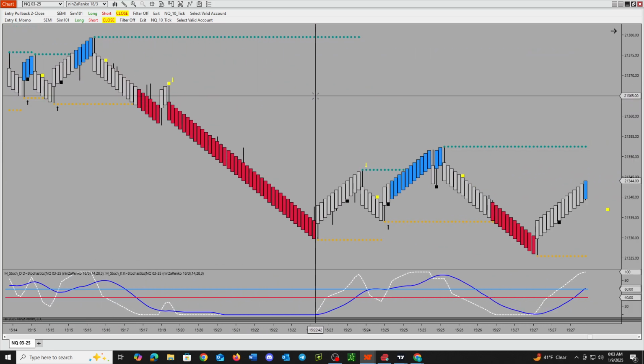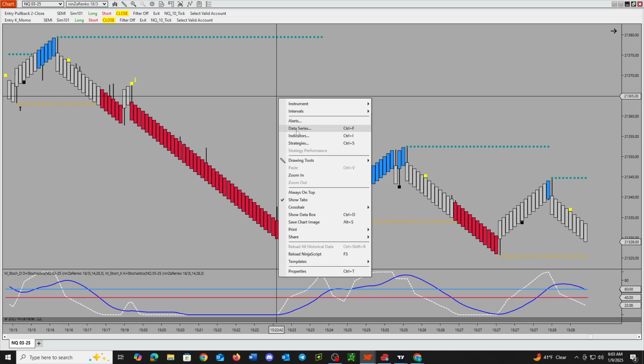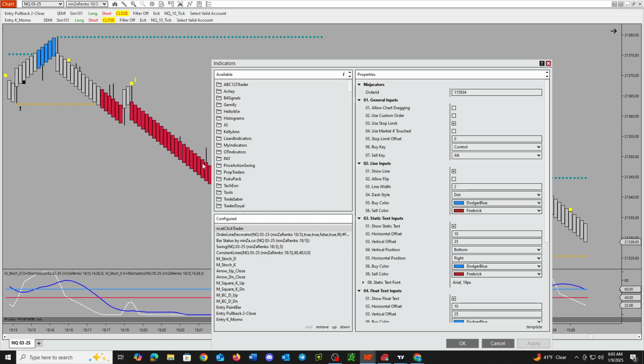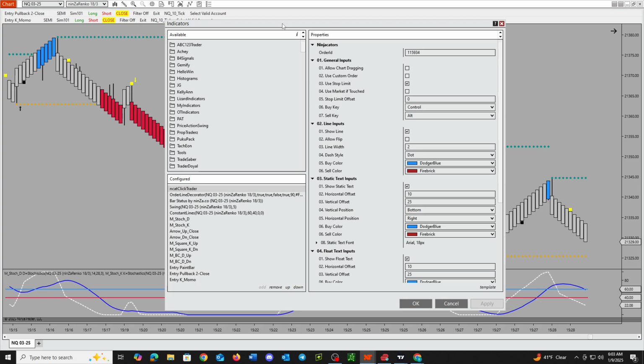All right, so let's open up the indicators so I can talk you through that. And again, like I said, this is a markers template. You do not need markers at all to trade this. You can trade it manually as long as you understand the concepts and what I'm using to trigger the trades, and we'll match all this up, higher time frame, lower time frame, here in just a bit.